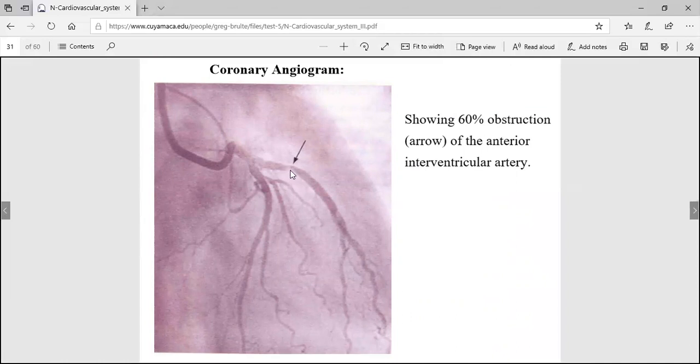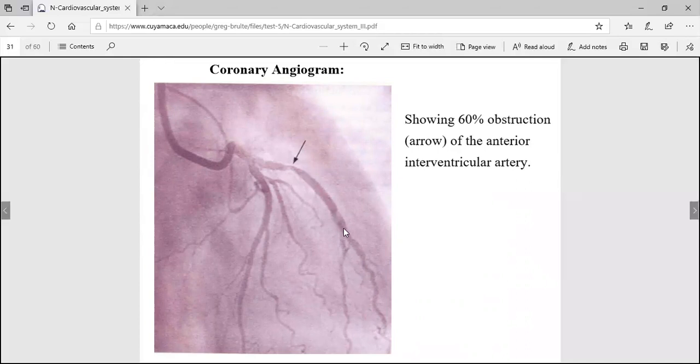They could treat this with medications, or they could put a stent in here and open that back up. Or if it gets really bad, they can take a vessel like a little vein and bypass over the obstruction. That's called a coronary bypass. So you've probably heard of people getting single, double, and triple bypasses. That's what they're talking about. And that'll reestablish blood flow down.